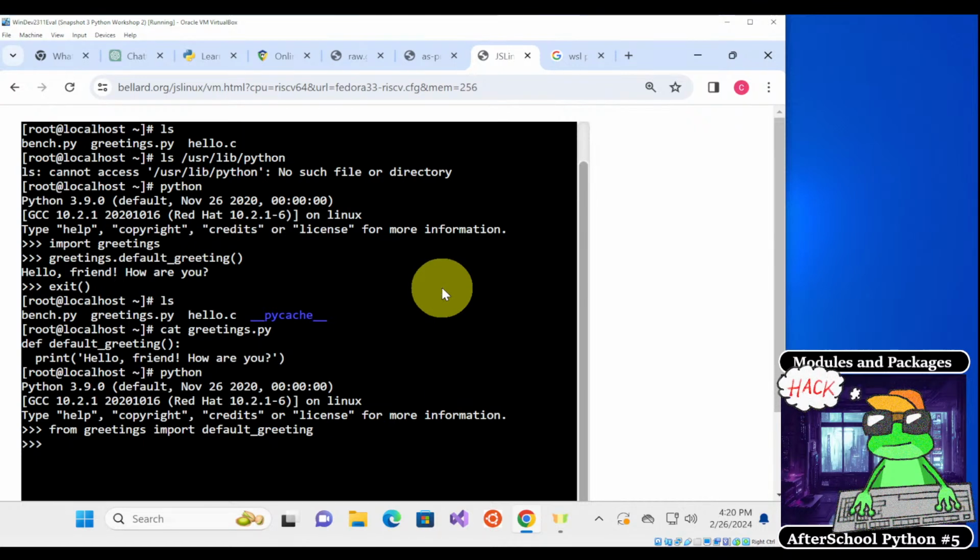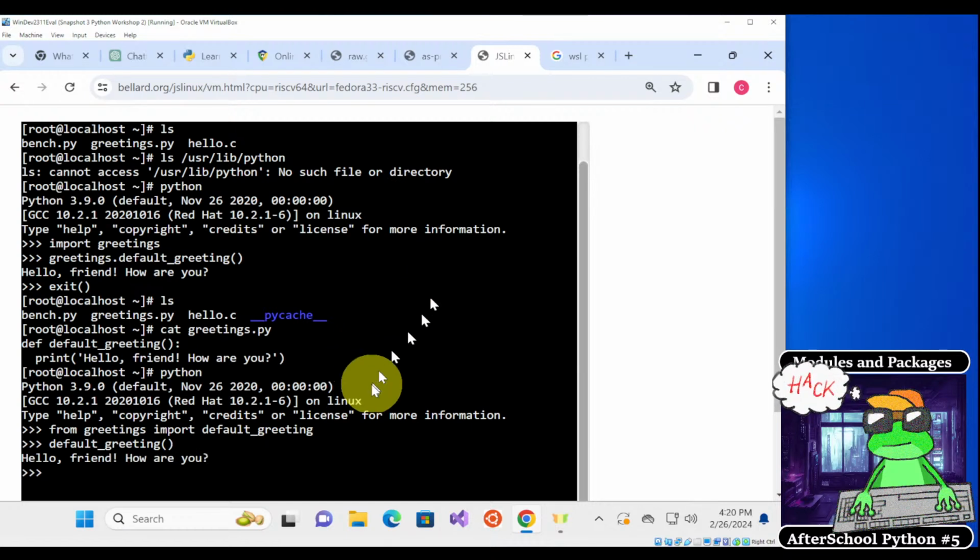So when we try to use default greeting, we don't have to. We can just use default greeting, and then it's going to give us the output that we want, which is the greetings text over here.